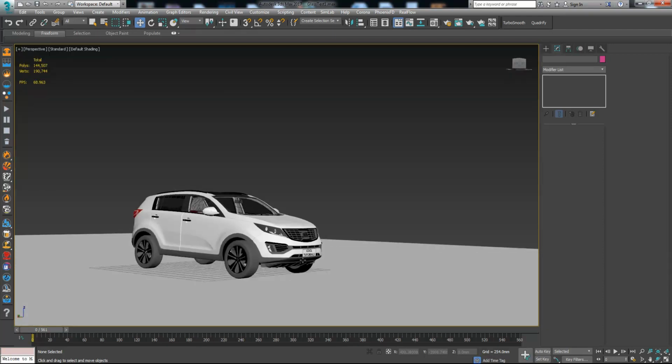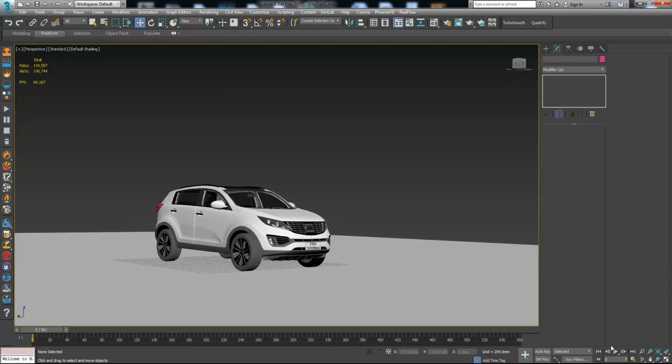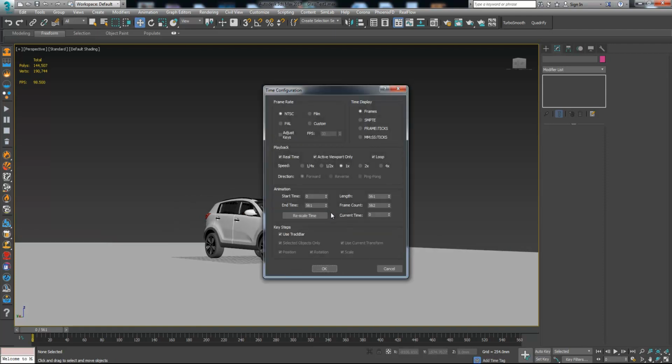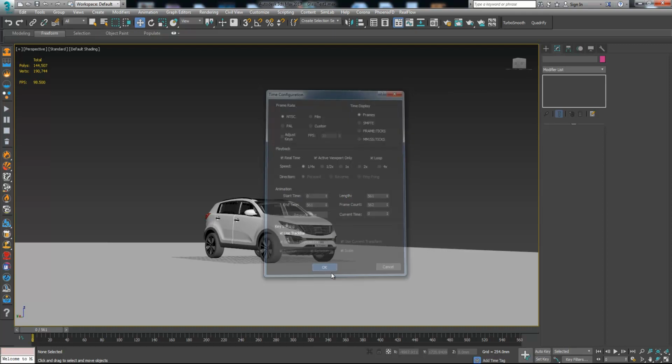Let's have a look from the different sides how it's gonna look like. Let's make it slow motion and see the animation.